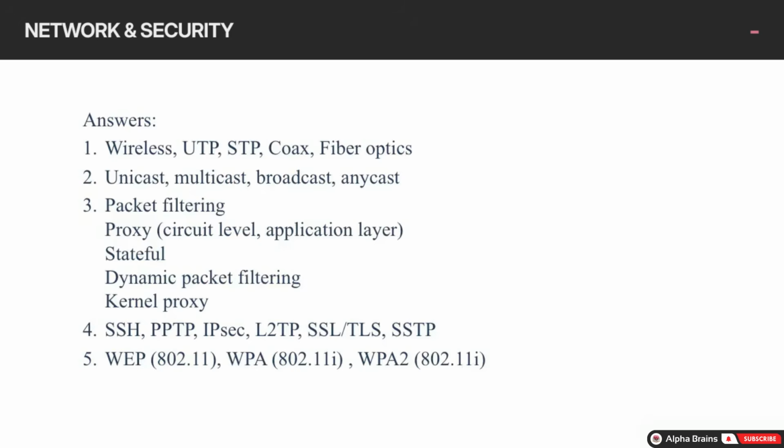The second question deals with the 4 different types of transmissions on a network. We have unicast, that's one-to-one. We have multicast, that's one-to-many. Remember, with multicast, clients have to opt in to the transmission from one source to many clients, and it uses the Internet Group Management Protocol. We have a broadcast, that is from one to all the nodes within a certain range. And what is that range? Well, it's defined by the broadcast domain. Typically, the router is the boundary for the broadcast domain, and bridges and switches forward all broadcasts.